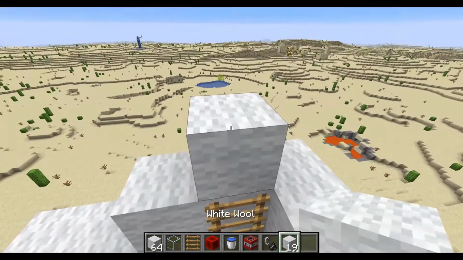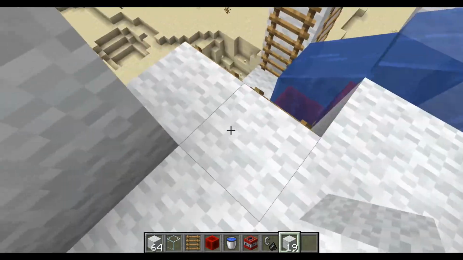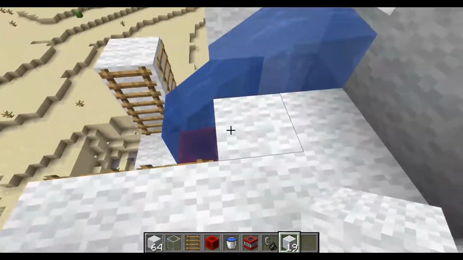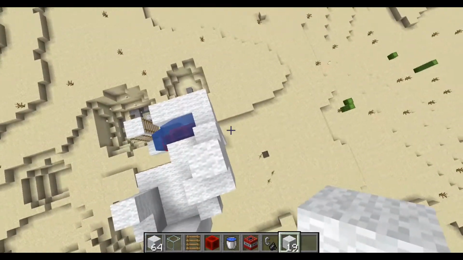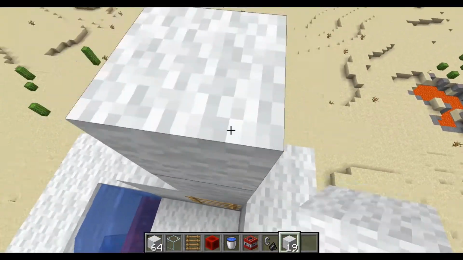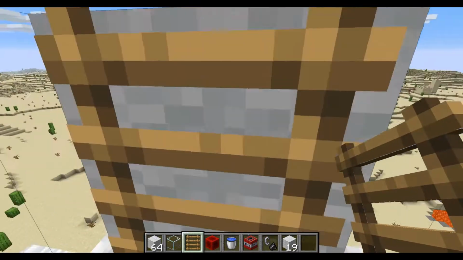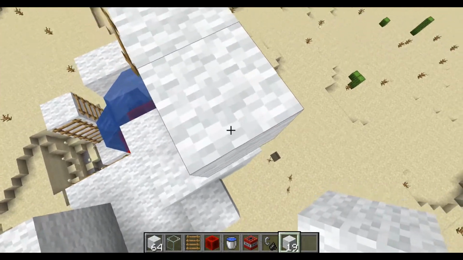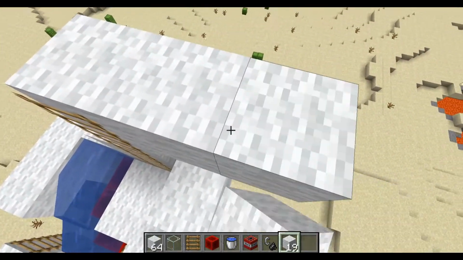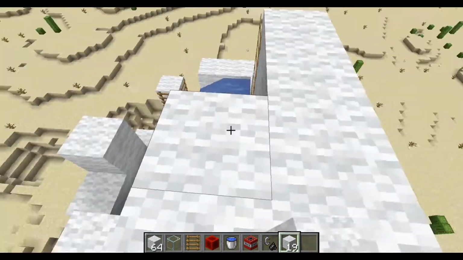I like to give myself about 3 blocks from the actual cannon deck, enough room for you to jump and enough room for the TNT to fire. Oops. And then you just start to place some ladders just like that. And this is optional, I will say. I like to do it. It's helpful if you have time. Just go like that and make your defense roof.